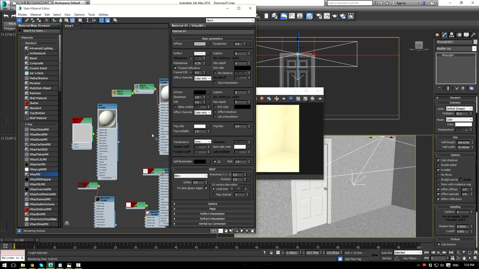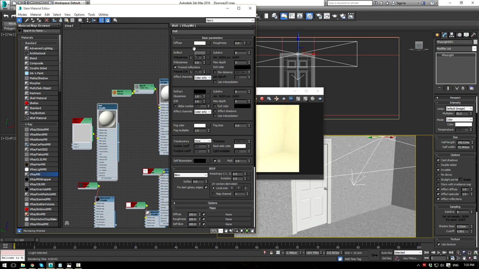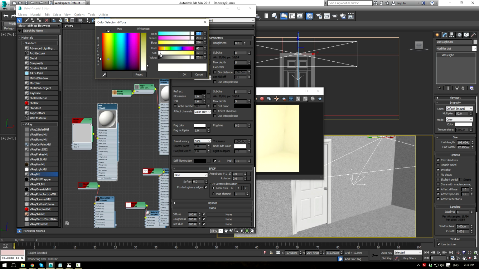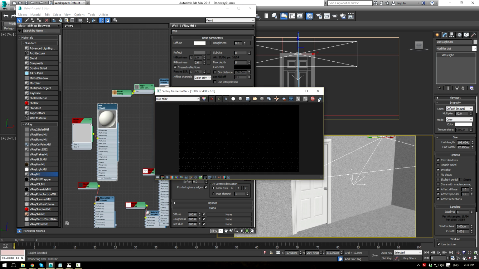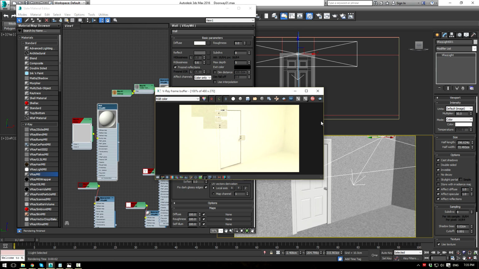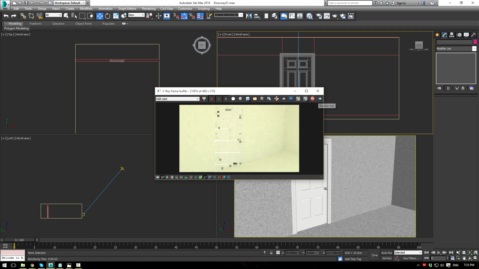Alright, let's go to our materials here and maybe make this color a bit less yellow. Something like that. Re-render. That's a little better. And if we delete this light, what do we get? Alright, so not much of a change here. I'm just thinking we're getting a little bit too much color bleed.